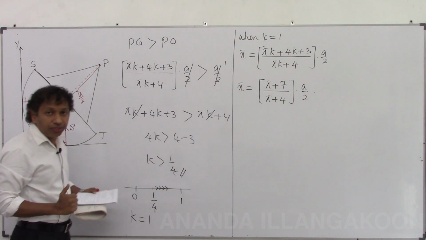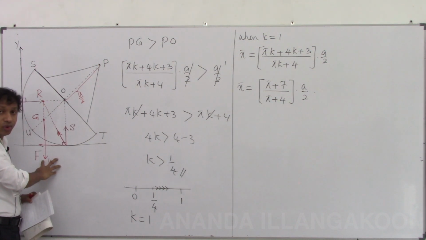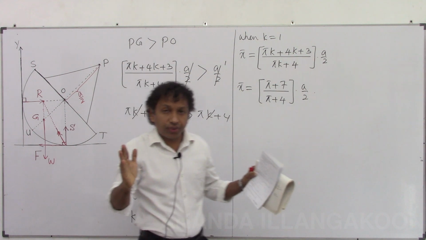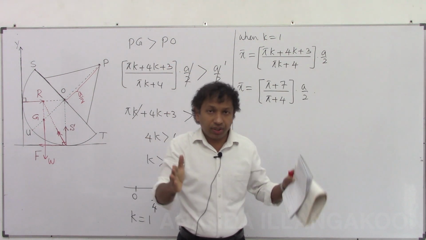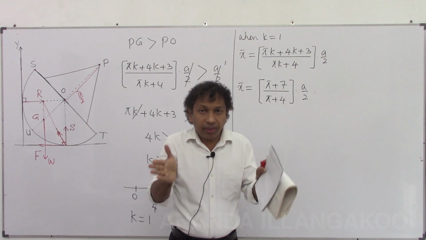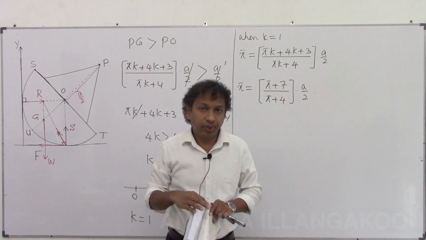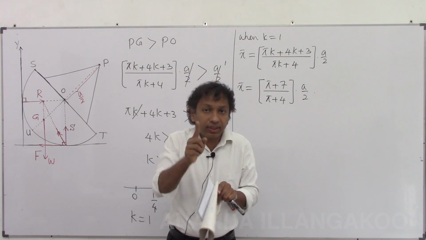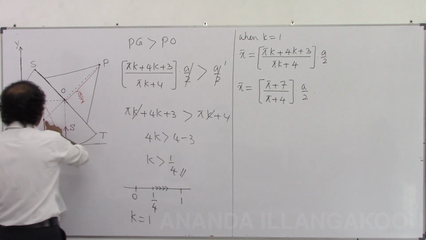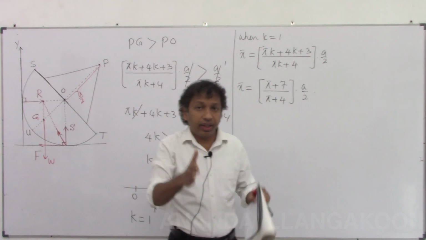Now, what happens is this. Here we have a weight mg, and here we have weight W of the object. Those two are vertical parallel forces. They act in the same direction, vertically downwards. For these two forces, there is a resultant force, and its size is the whole weight. That resultant force acts at a point on the line joining P and G. That is the point where the whole weight acts.